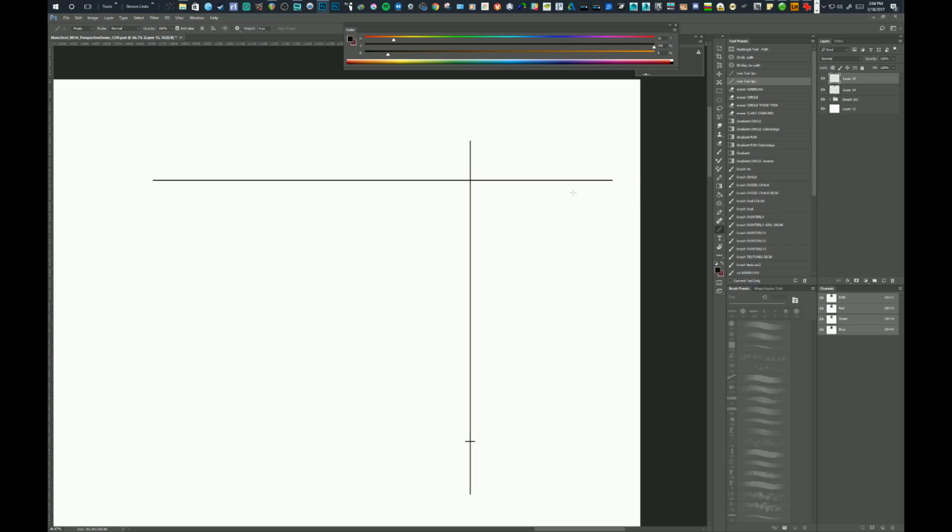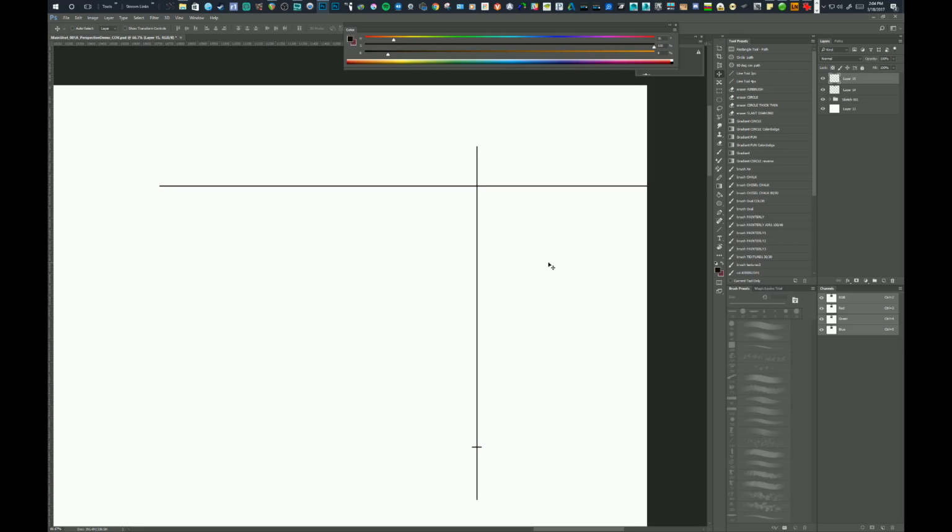Let's actually put that line on a different layer. And I need to make this a little bit longer. Not sure why it's doing that. Here, let's just copy this. Sorry about this, you guys. All right, so we are going to put this on a different layer. And I'm just going to use this temporarily, and then we will give this a color.